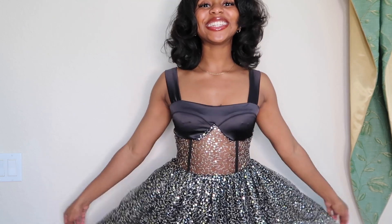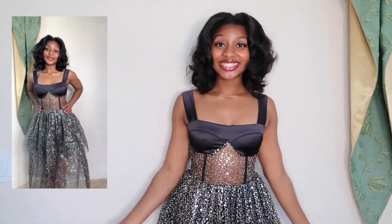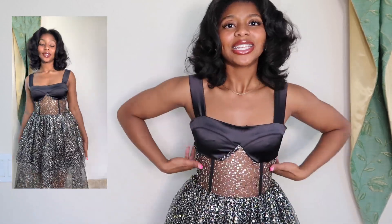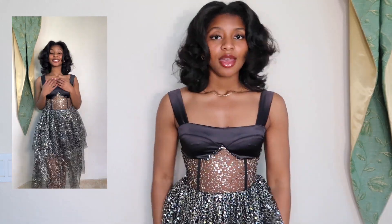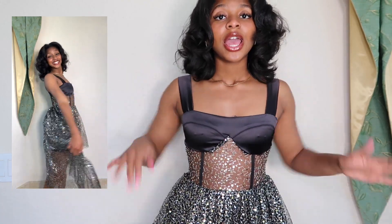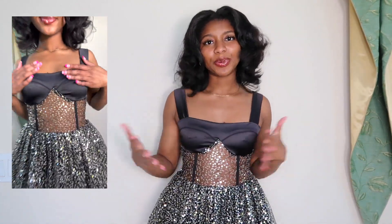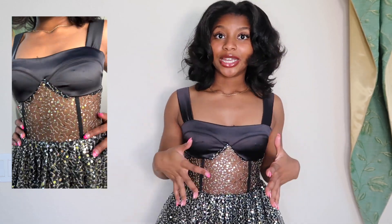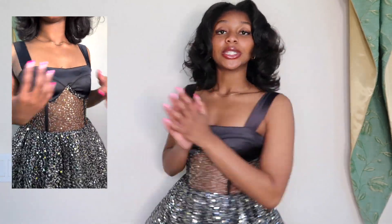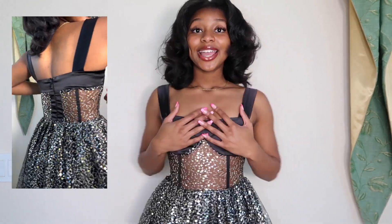Okay guys, this is me in the dress and I think it's super darling — so cute! I wish I had somewhere to wear this to. The material is not bad; I expected it to feel itchy but I'm very comfortable in it. I really love this corset detail right here — it makes it a little less princessy and a little more grown-up. It's not all frill and sparkle; it's actually more elevated because it goes all the way around. I really like it.